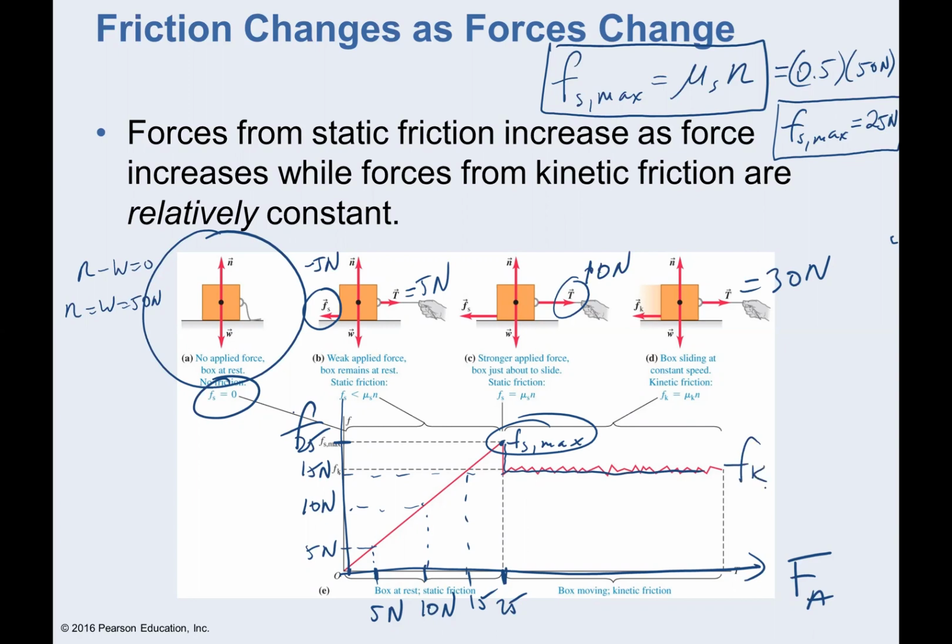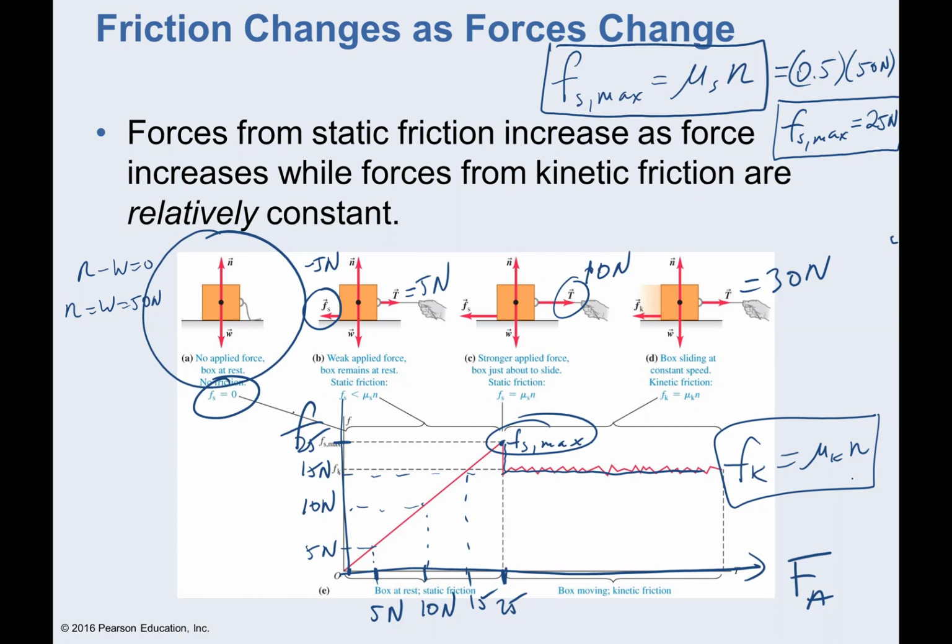This is F of K. And kinetic friction is mu K times the normal force. Because mu K is less than mu S, I get a smaller value for the kinetic friction. That means it's much harder to push something from rest than to push something that is already sliding. So opposition is less when the box is already in motion. Kinetic friction is always less than static friction. So that's kind of what we have.